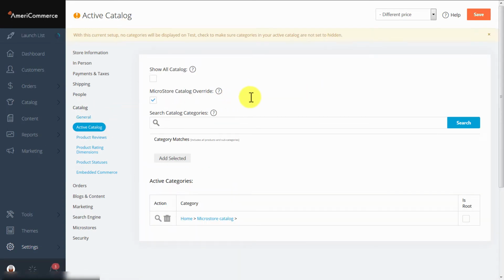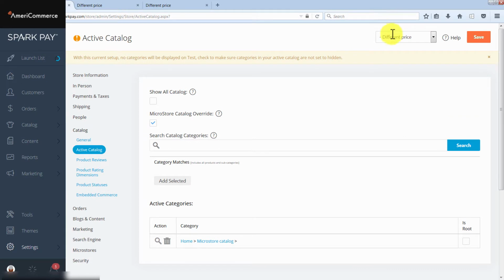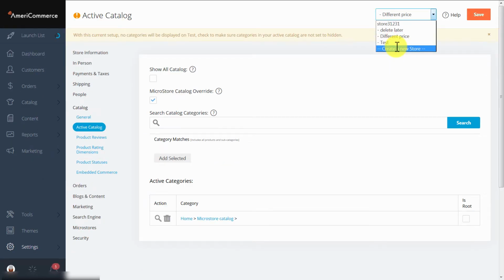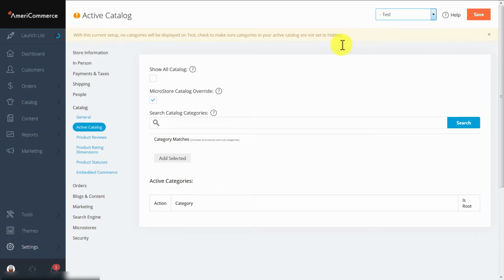In the top right, there's a drop down with our main store and our microstores, and we can tell it's a microstore if it has this dash in front of it. Let's select one, and make sure that show all catalog is not selected and microstore catalog override is selected. This makes it so only the categories that we select will be viewable.